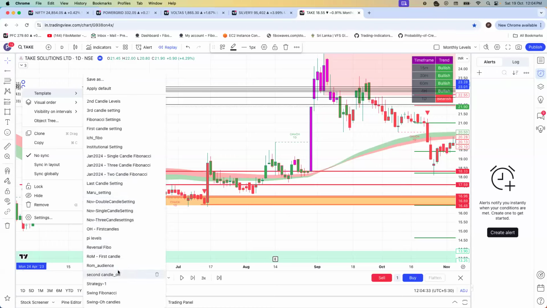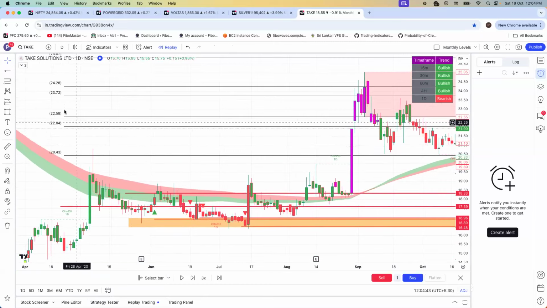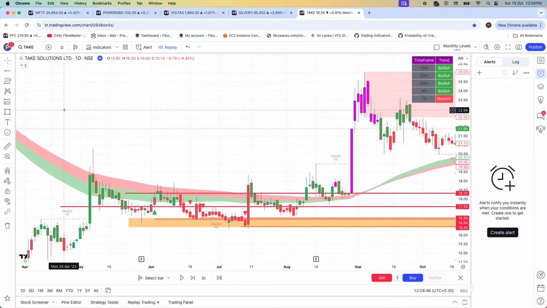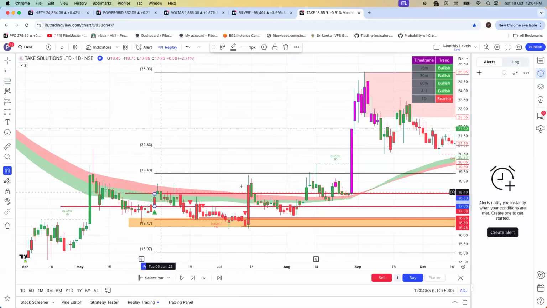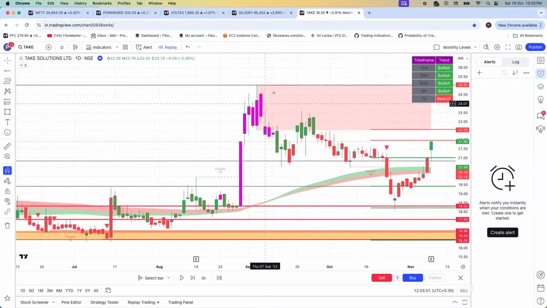Reversal FIBO, right? Where is the reversal FIBO? It's below this level. Okay, so this one is a reversal FIBO. I'll take this reversal FIBO here. If you take this candle as your entry point, you take the reversal FIBO at this particular thing and you find the targets. The first target is here, the second target, and the final target is here. Pinpoint accuracy.